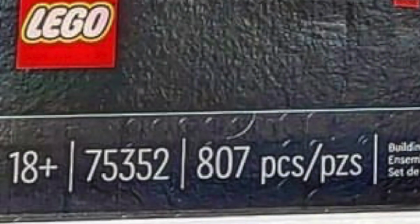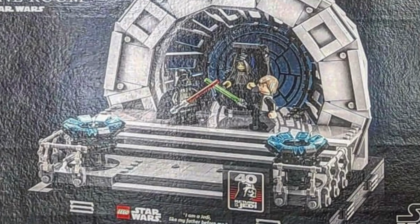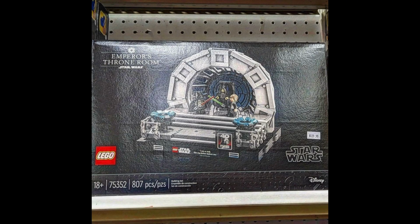It comes with 807 pieces, and it comes with three minifigures. We would have loved to see more minifigures with this, maybe two guards. But yeah, for the price tag that it will be, it would have been nice with some more minifigures. Of course, I reckon the diorama is really good.